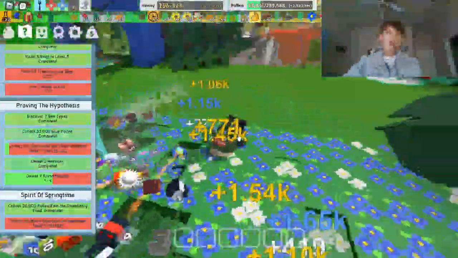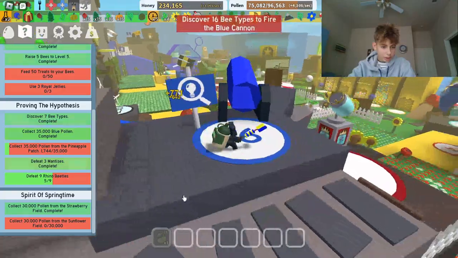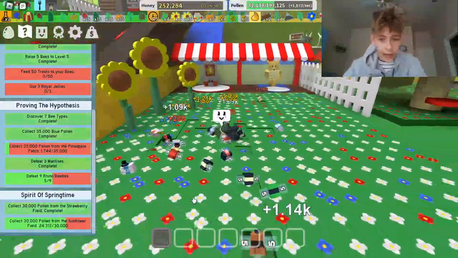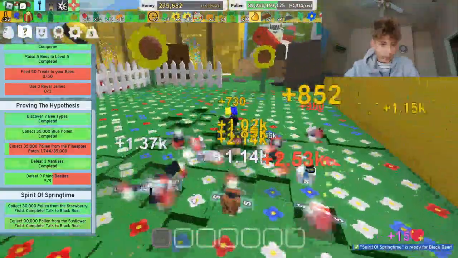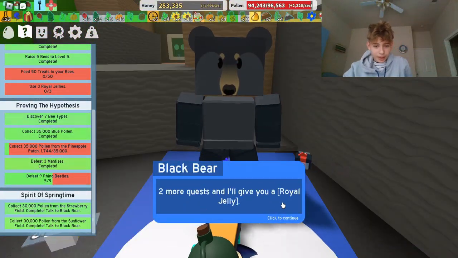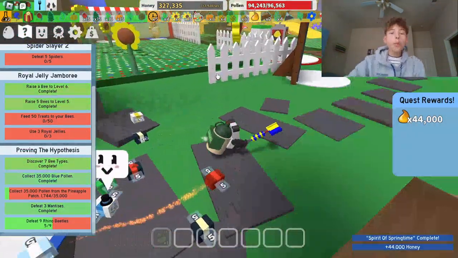Also, let's go do other quests instead of just doing, like, you know, just polar bear stuff. Alright. Like, for example, let's do 30,000 sunflowers. Alright, let's go over here and do it. Whoa, I'm filling it up, like, really fast. I don't know what ability that is, but, bro, literally, oh my gosh. I just fill that up really, really fast. Alright, Black Bear, I finished your quest, boy. Alright, do it. 2 more quests, and I'll give you a roll of jelly. 18 more quests, and I'll give you my diamond egg. Oh, I cannot wait. Oh my gosh.